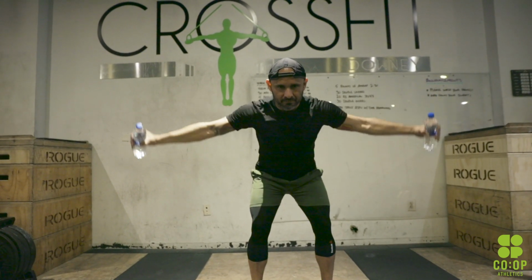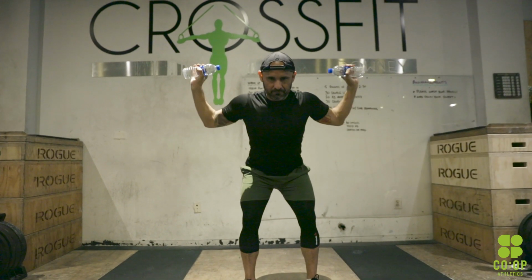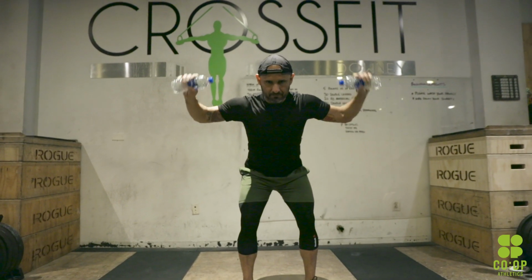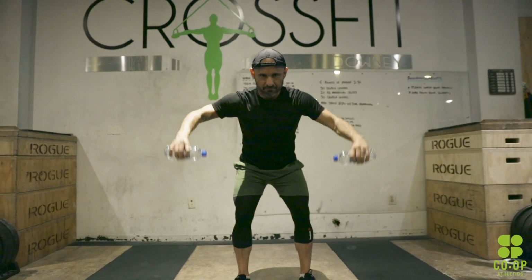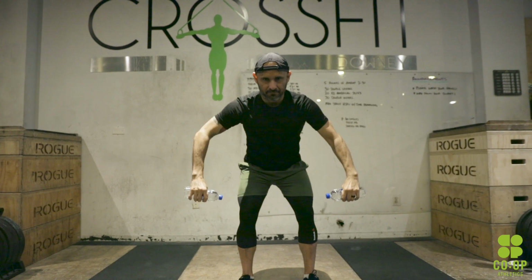From there, you're gonna go into a W. Again, you're gonna try to not use your traps. Most people have a tendency of trying to pull with their traps. You're gonna squeeze those lats together, squeeze the shoulder blades together. From there, you're gonna bring those elbows up as high as you can, and then go ahead and rotate them over. And then the last one is gonna be a letter V.